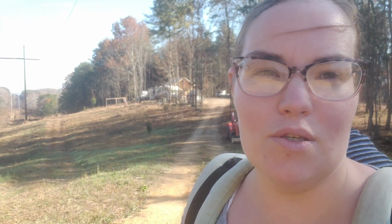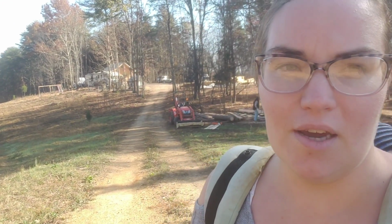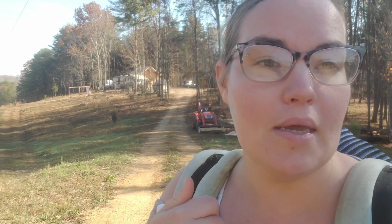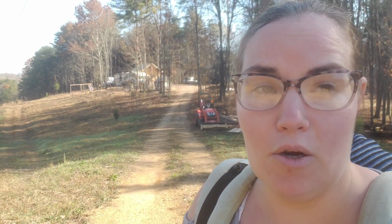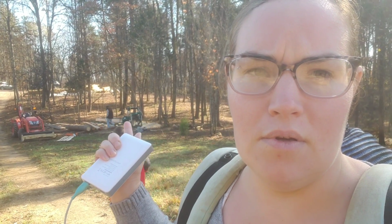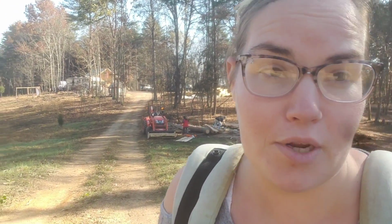So what we're going to do this visit is, I hope, clear the first part of the driveway back behind the shed and get a spot cleared for where we plan on building her house. That way we're going to come back up in April for spring break or around Easter, and hopefully be able to start felling some bigger trees so we can run the sawmill to make boards and posts for her cabin.